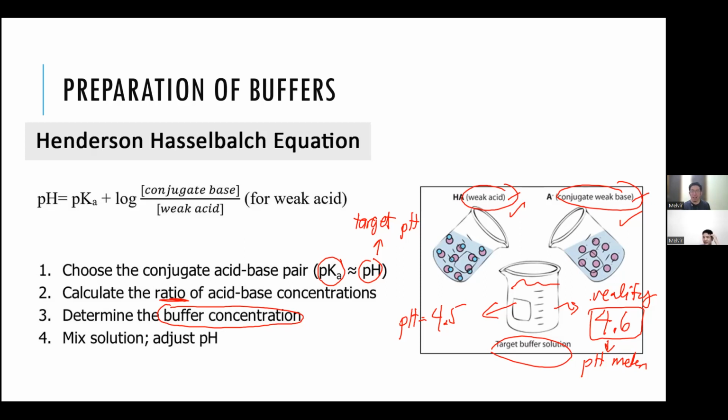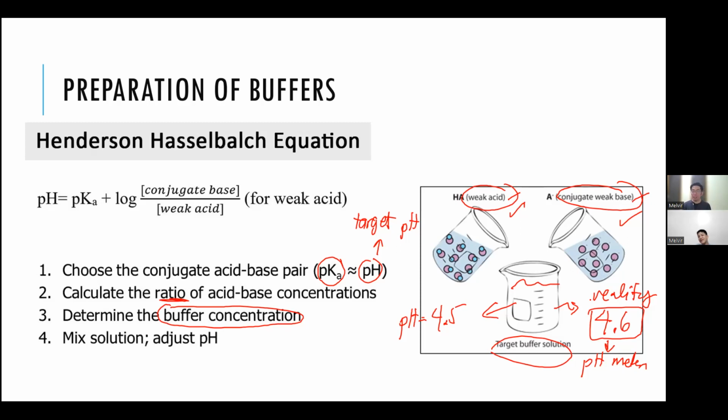Anong acids and bases to? Sa anong i-add mo? Opposite, some base or acid. Very good. Anong type ng acid or base? Strong or weak? Hindi. Ang ina-add mo dyan ay strong, pero diluted lang.